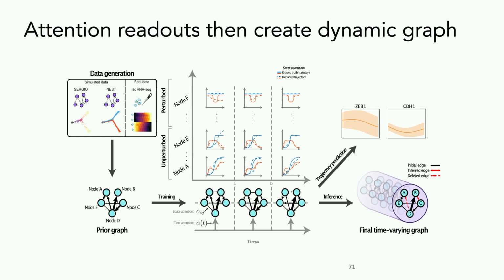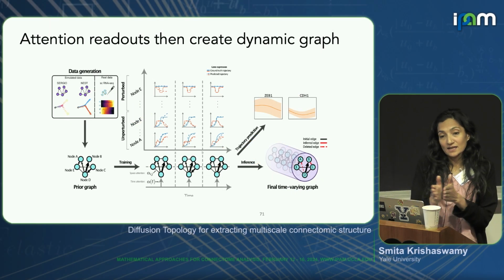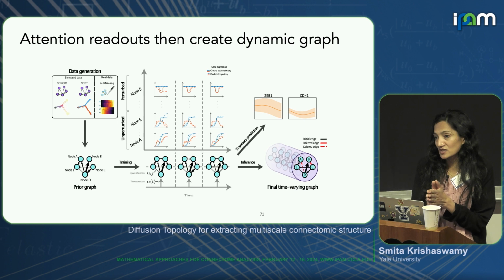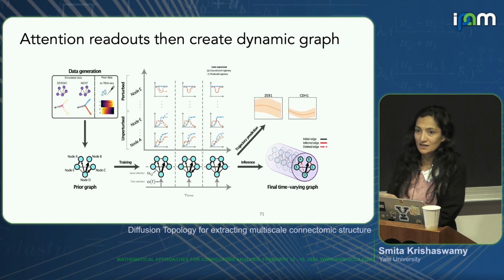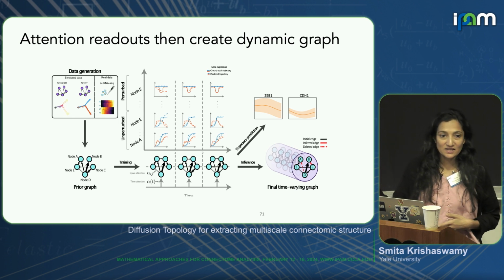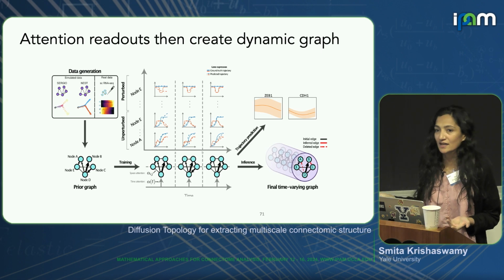And at the end of the day, you get these attention readouts, and you can process them for confidence levels to get a final sort of time-varying graph from this. So this is kind of interesting because you can take a static average of this to see what the average functional connectivity is. But one thing about the functional connectivity, like the road system, is the connections that are emphasized can change with time depending on what you're doing. And so actually we get a dynamic functional connectivity graph here instead of a static one.